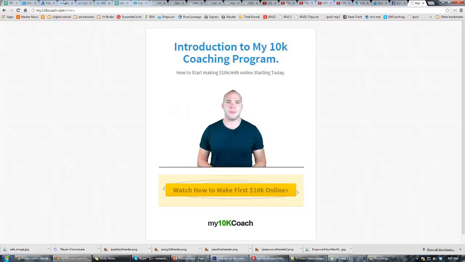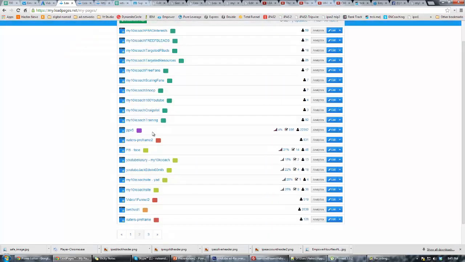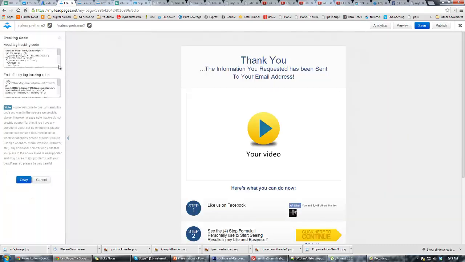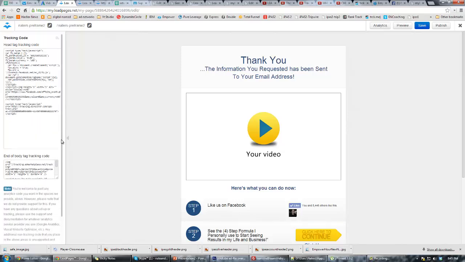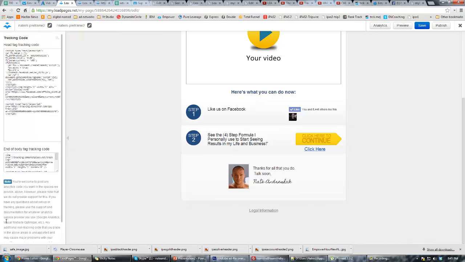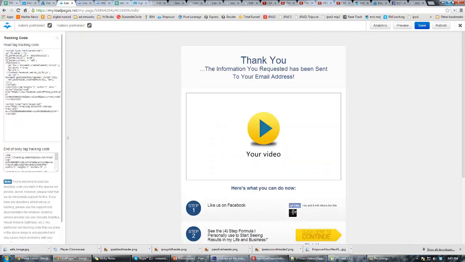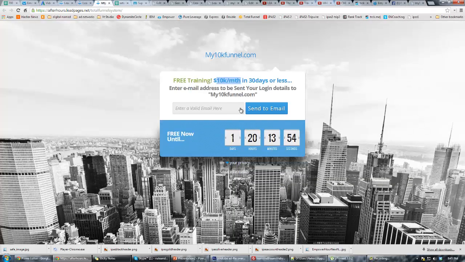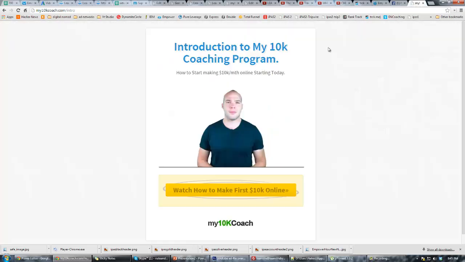Well, on this page, if I'm going to edit that page, I'm going to edit it. And then right here, you would want to post in your tracking code. See, I already have it in there. Boom, right there. That's my Facebook tracking code. I just paste that in there and I'll save it. Right, boom, save it. And then once someone clicks the ad on Facebook, they go to here, and then once they opt in, they get to there.